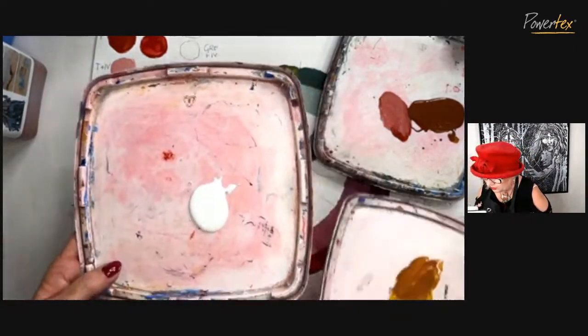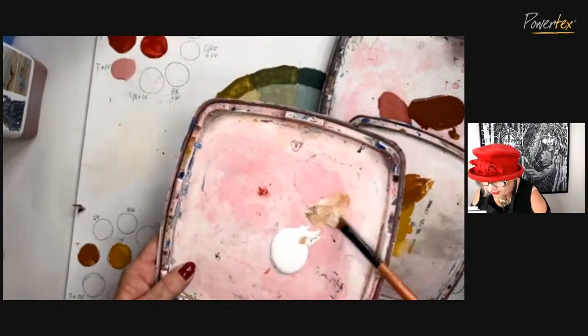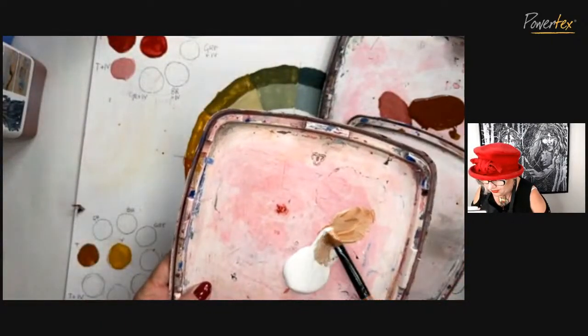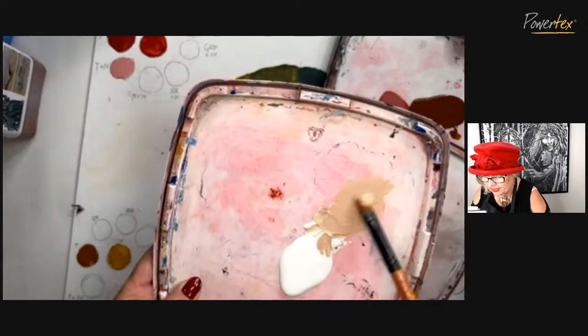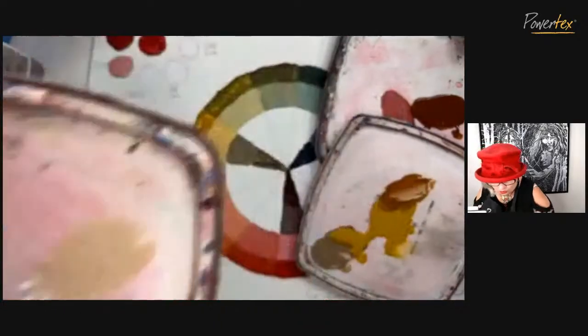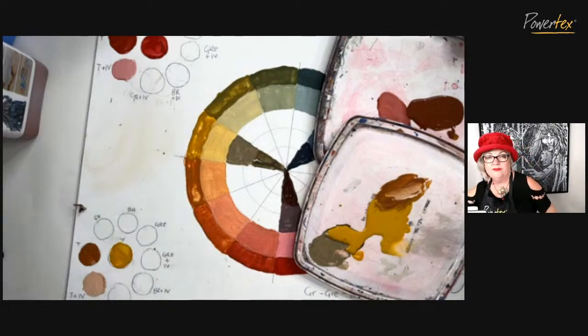So I've got my white and I've got my terracotta mix here. And so I'm going to take some of that. I've actually got some of that terracotta mix on my brush. So I can take that. And again, you can see, depending on how much of that white I actually put into it, it affects the tone of that colour. So that is how dark or light it appears on the grey scale. And then I can pop that into here. Look at that. It's a beautiful flesh colour. So if you're looking to make flesh colours, that is actually really gorgeous.